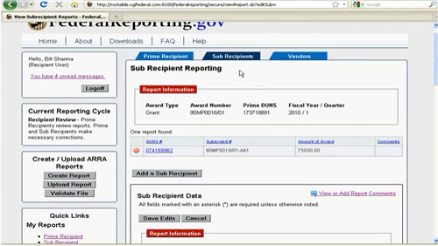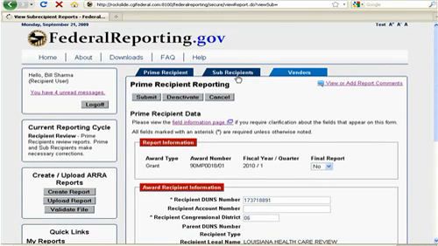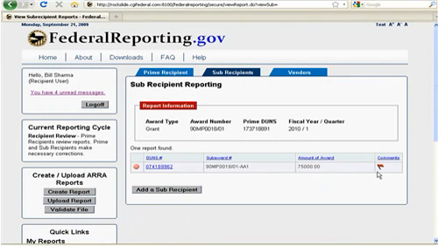Now, in this particular field, I believe we need to refresh in order to see the comments section. So we'll click back a screen, and then we'll come back to the subrecipient, and we'll see now under the comments section a red flag that indicates that there is a comment that's been identified for that particular award. So now when Regis Smith comes in, he'll be able to see that he has a comment there, and when Bill Sharma logs in, he'll be able to see that he commented on that particular subrecipient report.